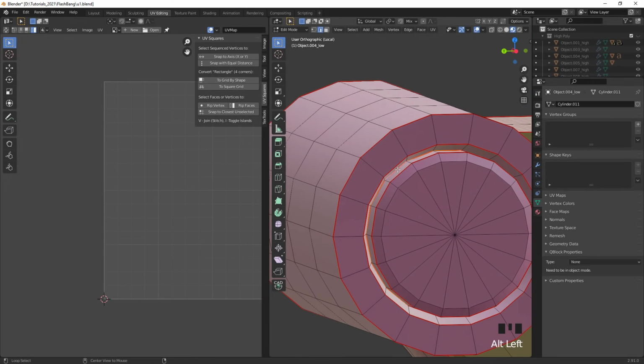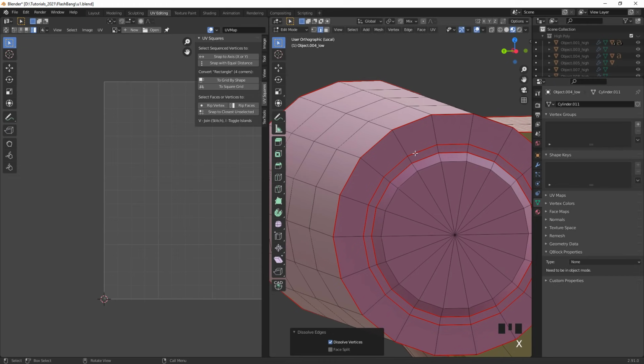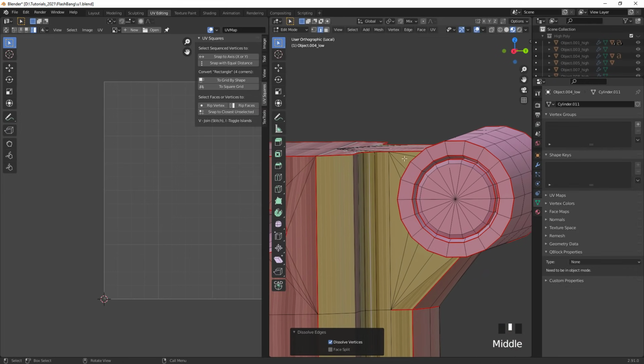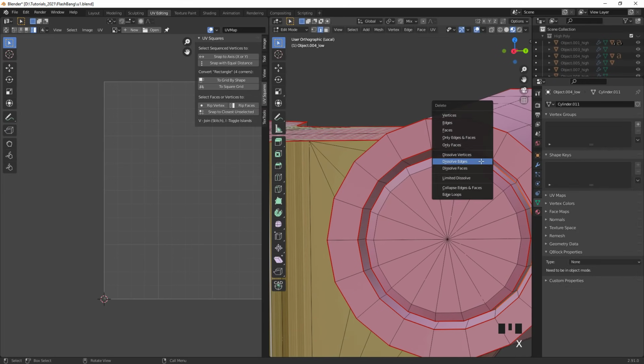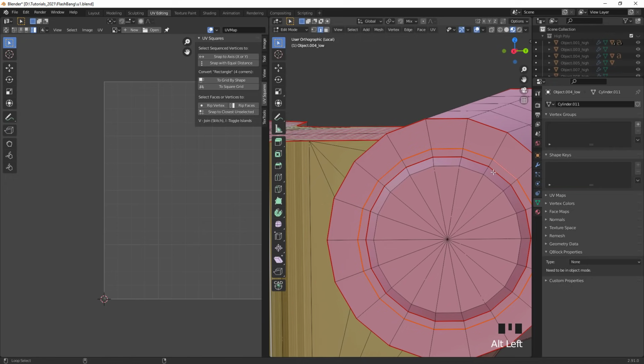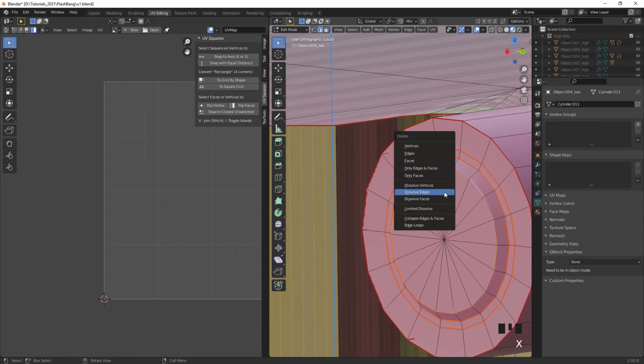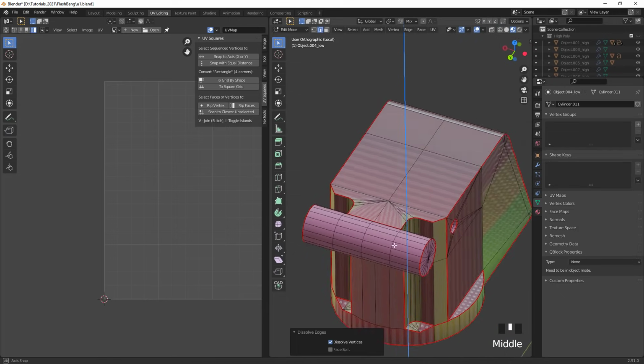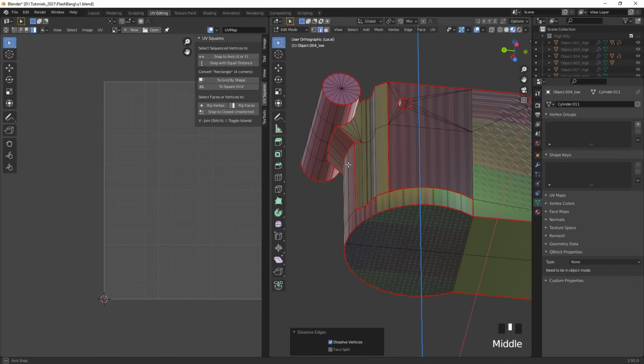And then what I'm gonna do here with that, I'm gonna select these loops, dissolve edge, and then do the same thing here for these three, also dissolve it. And let's do that also here on that side, because that detail we can really just have as high poly. We don't need to have that. The normal map will take care of that.